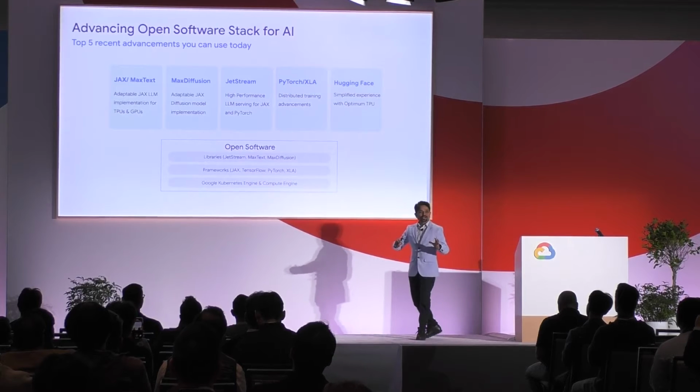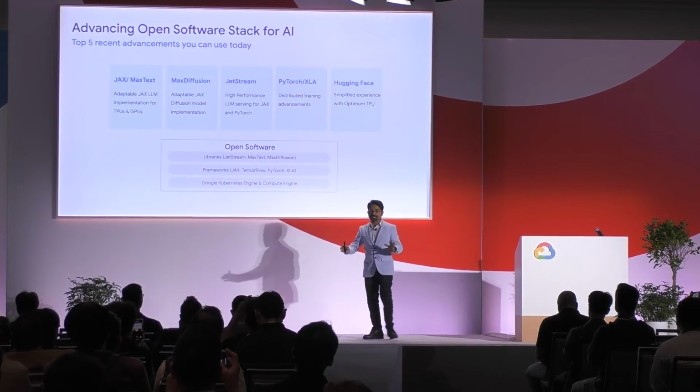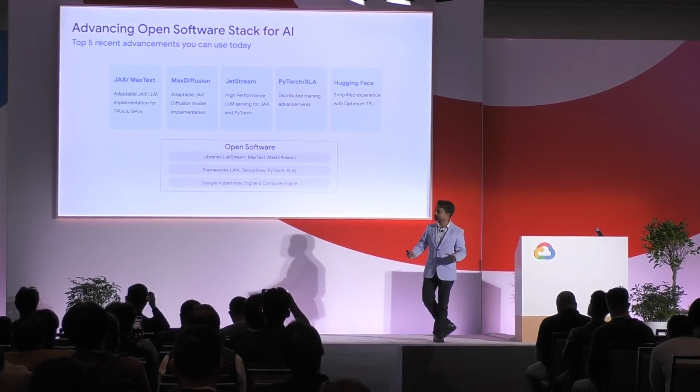So we work at every layer of the stack, and that's the point of our AI hypercomputer architecture. And we innovate to solve different challenges that emerge. We are in our infancy in running AI into enterprise applications. And so I'm just going to talk about the top 5 improvements and advancements that we are bringing to our stack, and that we've launched either recently or that are available at Next, starting at Next. So all of these things that I'll talk about are available for you to enjoy today.